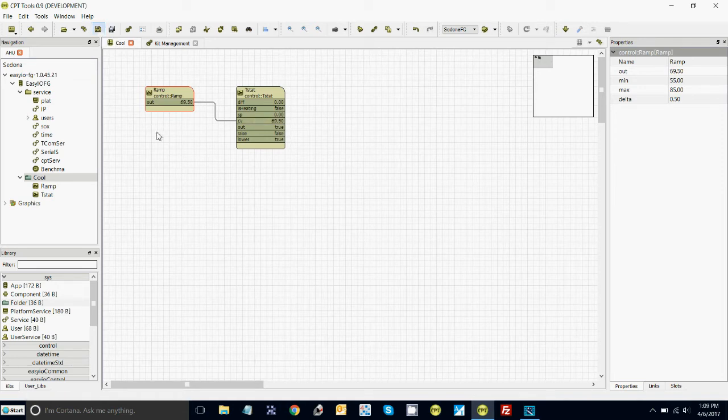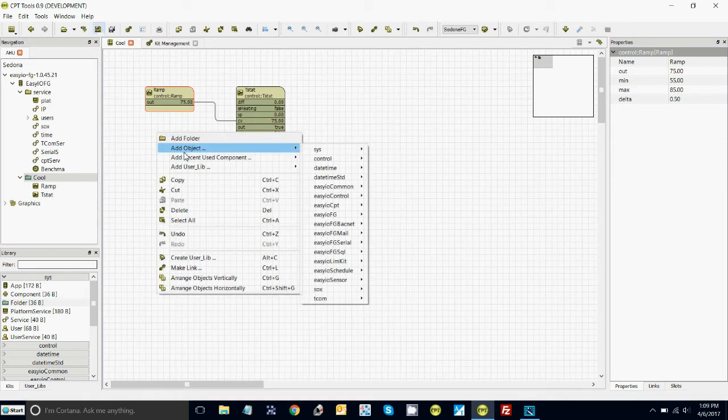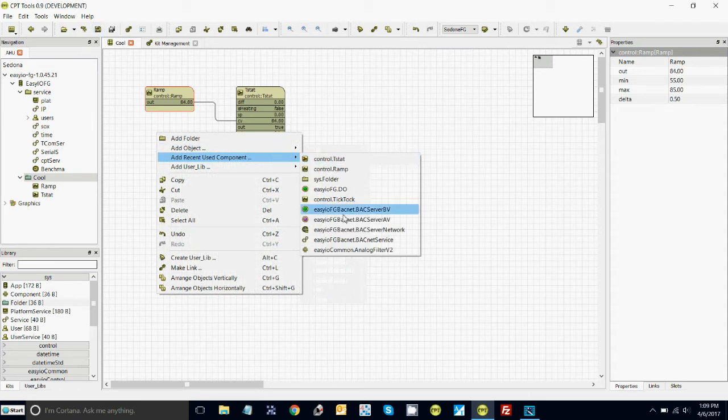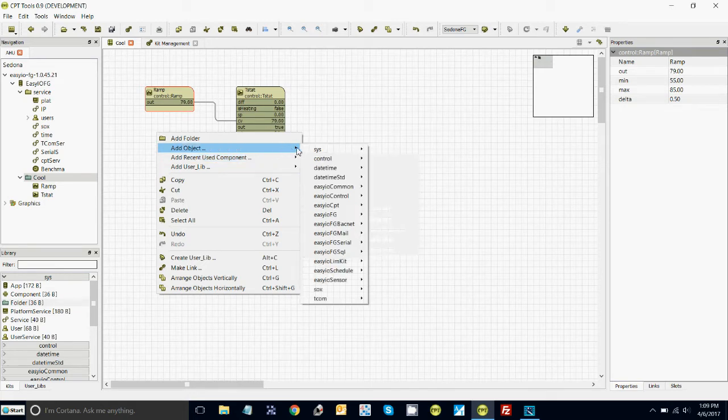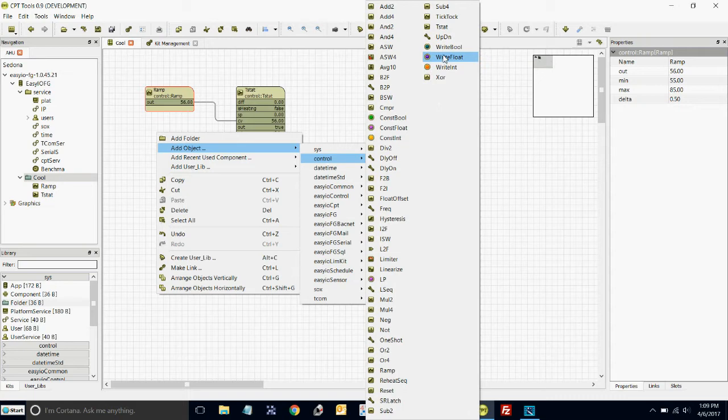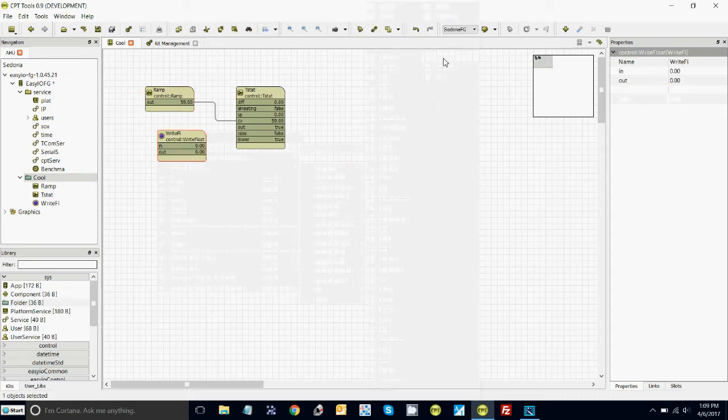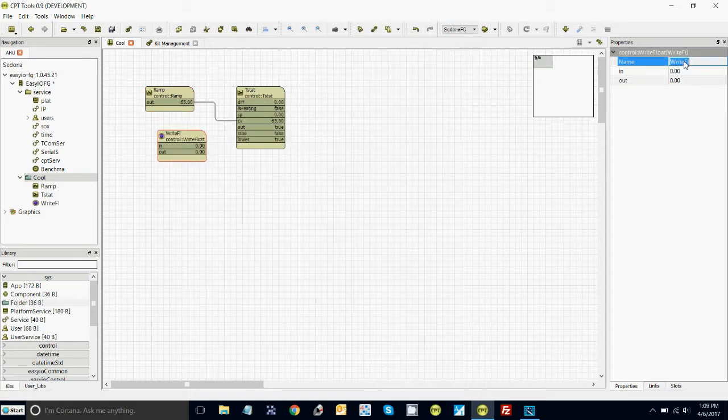Then I want to put a set point into it, so again right click. You can do it from the library if you like, but I like this method because it remembers the last one you did. I've got all these here that I can use, so when you get used to it, it just makes it a lot faster. So just go down to the control kit, go up to here on the right and go for a writable float. That's going to be our set point. I'm going to rename that set point. And just move that so it looks nice and link the output to the set point.